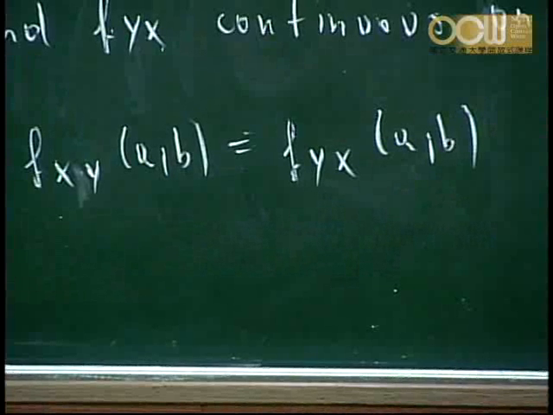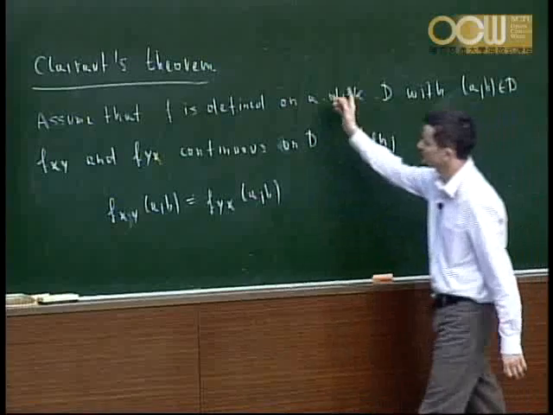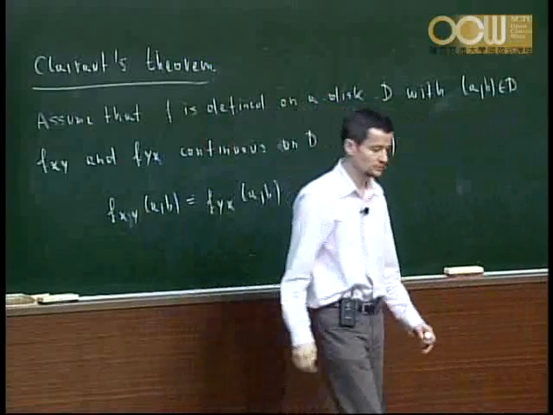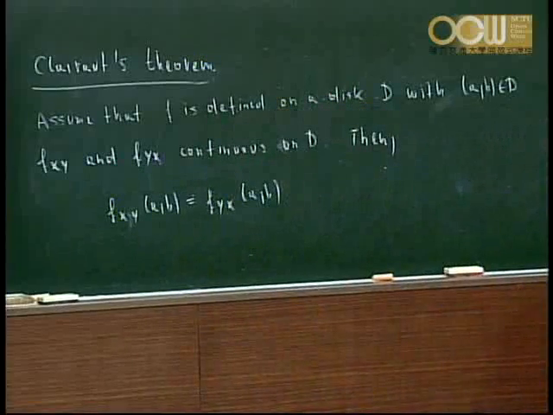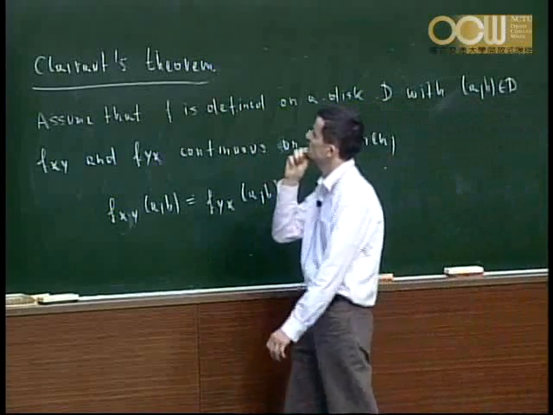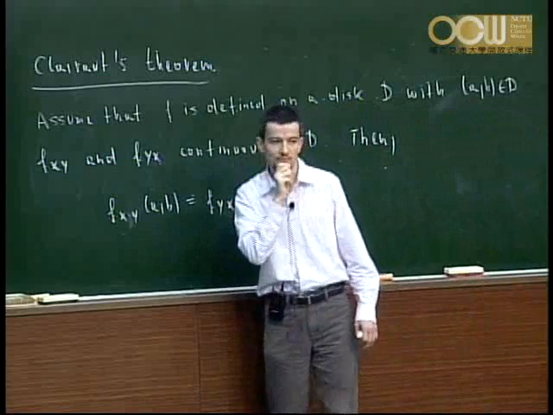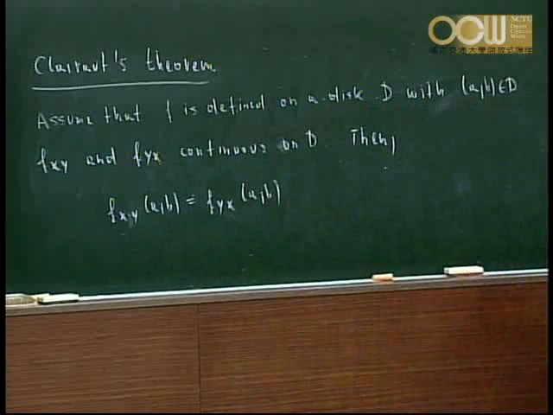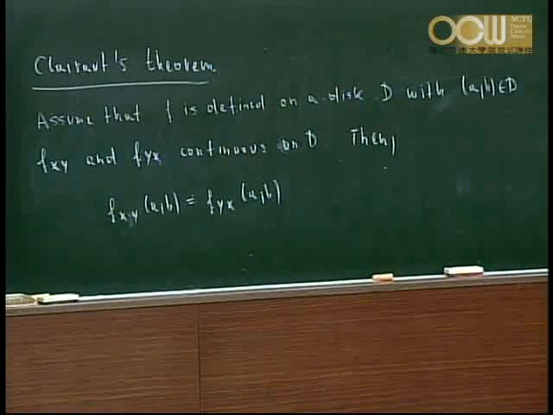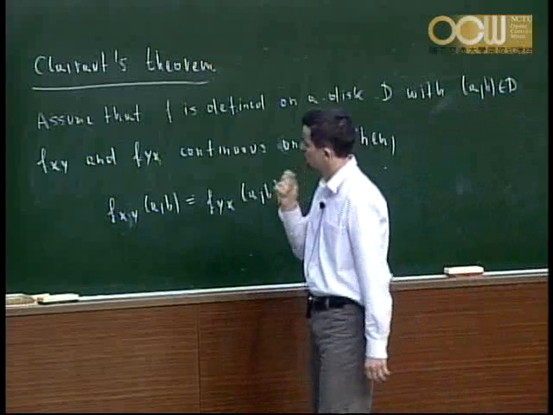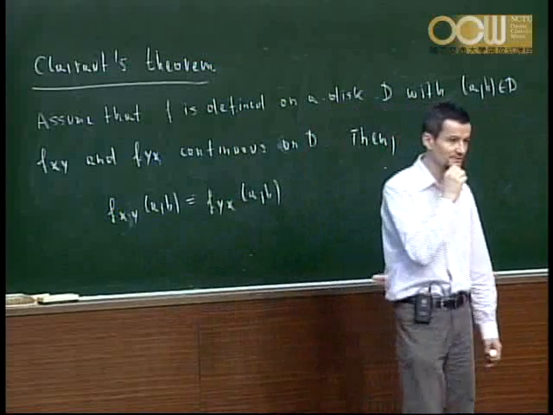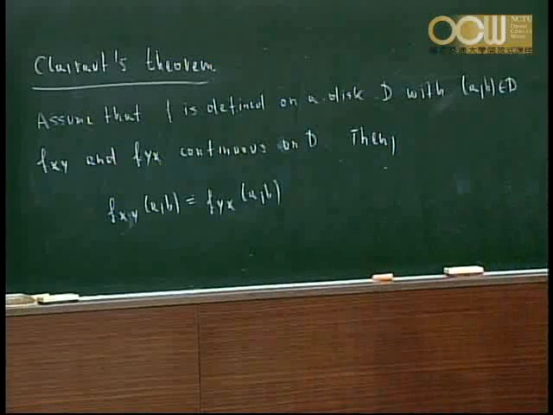Okay, so this is one of the conditions, but you find different versions of this theorem in different textbooks. It seems that in the English literature this is called Clairaut's theorem, because I know this under another name, sometimes also called Schwarz's theorem in Germany, because Schwarz is a German guy. So I guess many different mathematicians have, at the same time, found out this fact, because I know in Russia it has a different name, after a Russian mathematician.